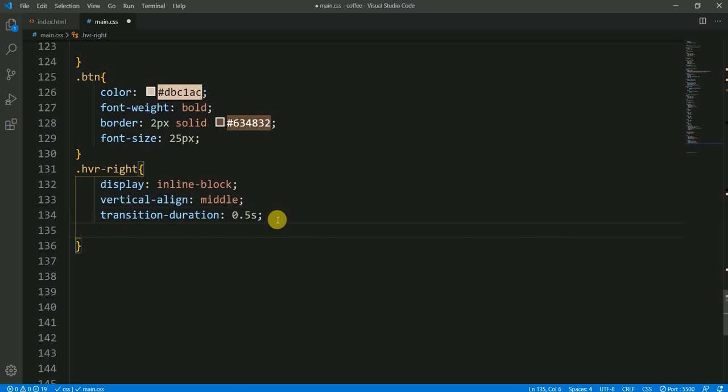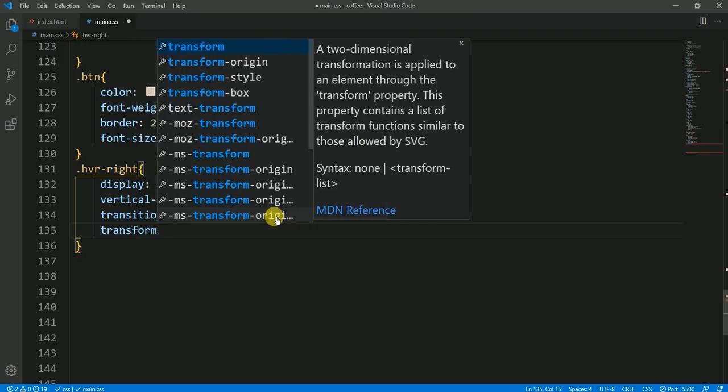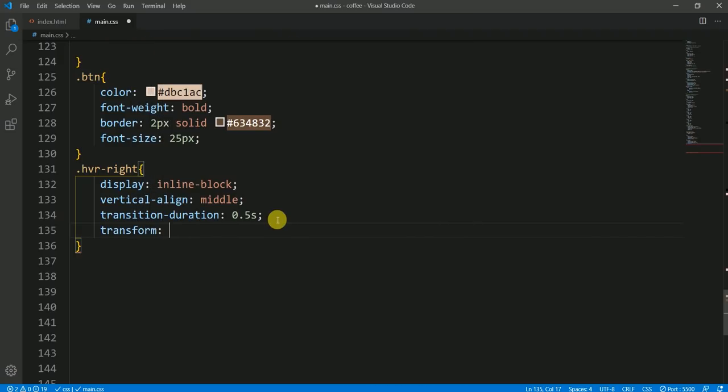And now let's have a transform property, and for this transform property I'm going to use a perspective, and the perspective should be 1 pixel, and then I want to have a translate z. Okay, let me write it here, translate z, and it would be 0.